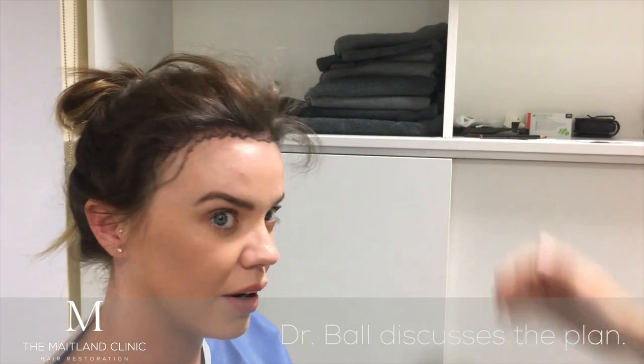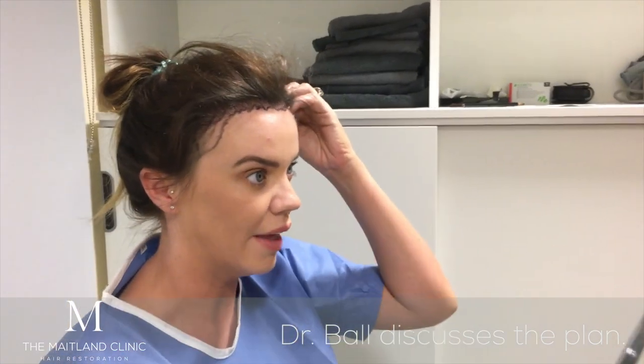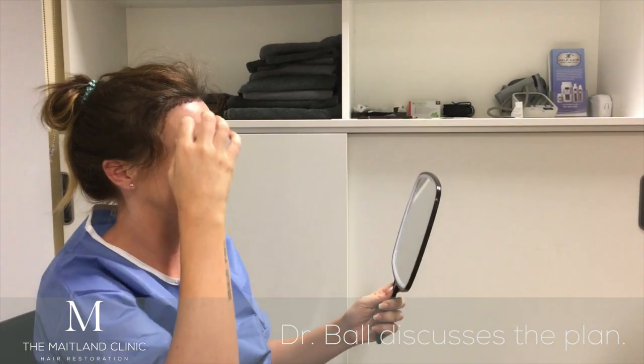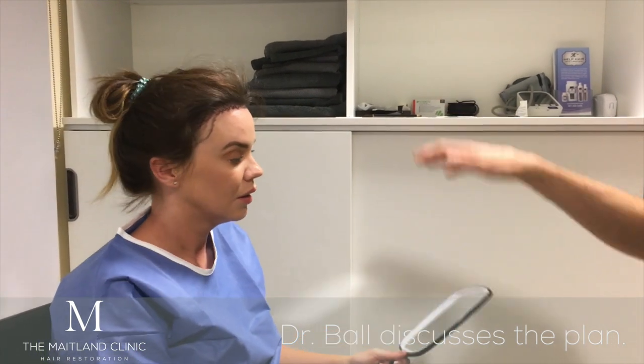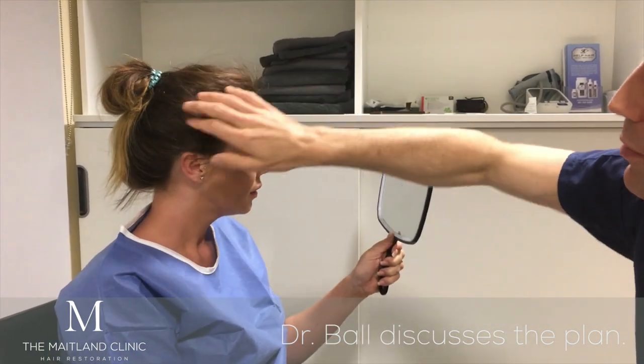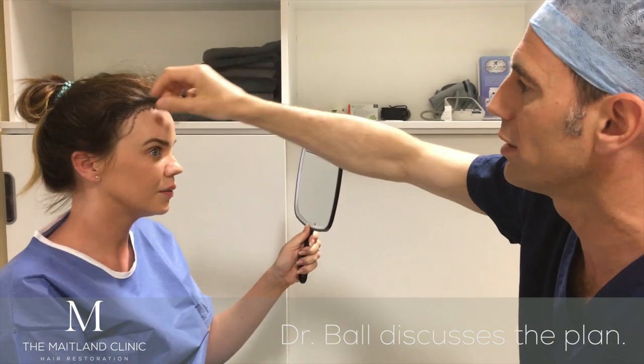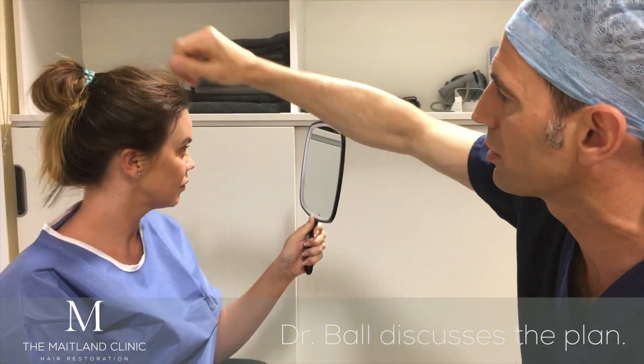At least it worked, at least I've got something there now, from that first one. I know, the only consolation is that there is some density. And the hairs are going to become... at the moment, you were saying they were quite dry initially, which is normal, and your hair will always grow through. And so now this is starting to feel like much more natural hair.